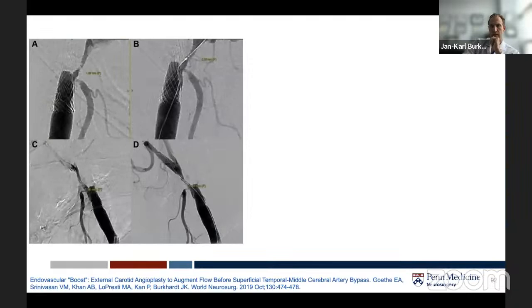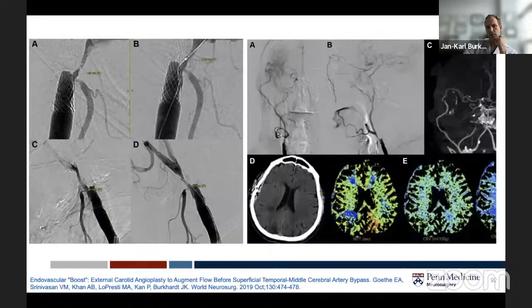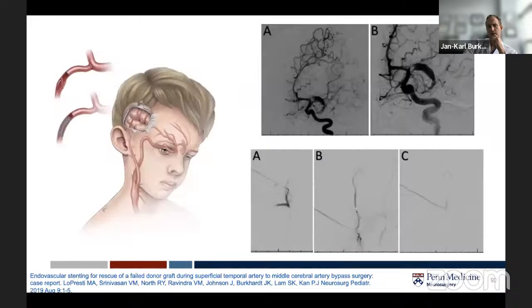Other thoughts are, this is a case report we published at Baylor. It's not an intraoperative case, but you can also think we could potentially do angioplasty to increase the flow for the bypass in case you see a stenosis. Well, this was also another paper published at Baylor for a pediatric case, where Dr. Lam was doing a direct anastomosis for a fusiform MCA aneurysm, and then post-procedure in an intraop angio, we saw that there was a dissection of the STA, and Dr. Kahn during that time was placing a stent to reopen the vessel because the anastomosis was open, but it was just a proximal portion. So there are all these additional things you can think about when you have the opportunity to intervene during an open or endovascular case or vice versa.